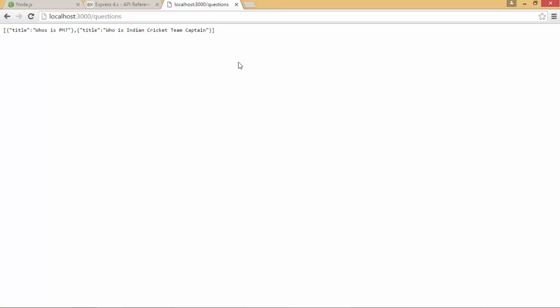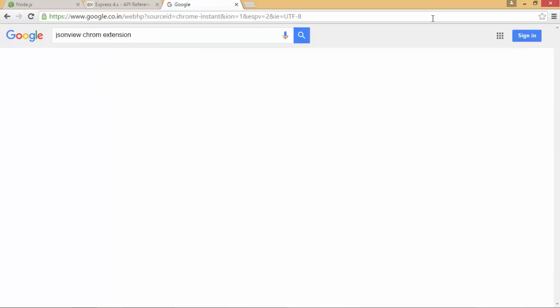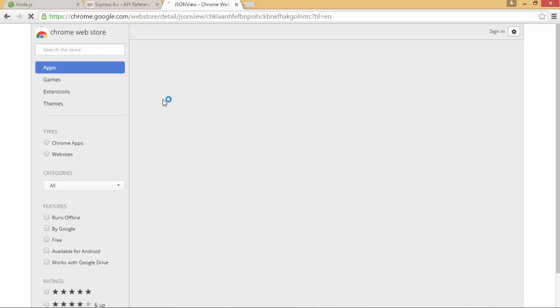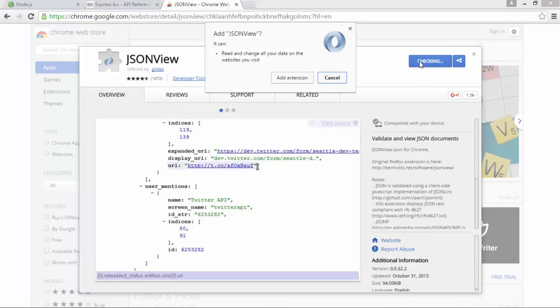Now we are using the Chrome browser. It will be important to use the JSON View Chrome extension, because that will show the response in a nicely formatted way. So I'm going to simply install JSON View in my browser.